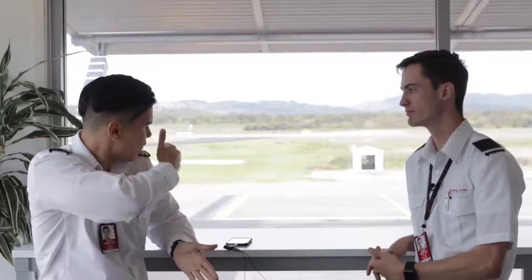I'm looking for that point where I'm ready to turn into final. You're also looking for spacing. On the downwind leg, the spacing should be about half a wing strut. If you're looking over your shoulder, it should be half a wing strut to the runway. The reason we do that is if anything goes wrong in the circuit, say an engine failure, you want to be in gliding distance to glide straight to the runway, which we practice all the time.